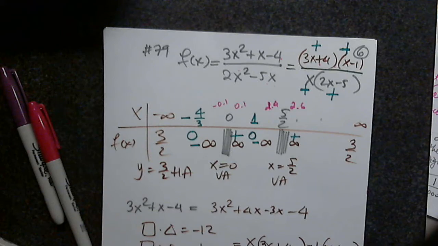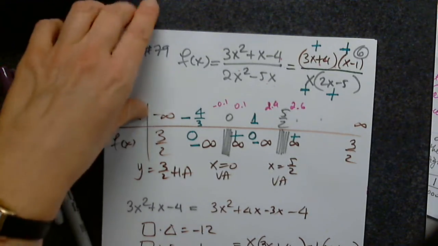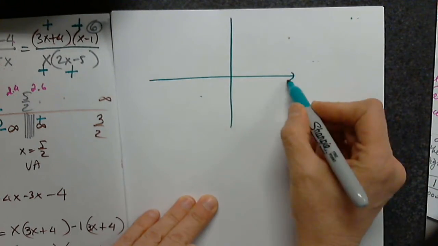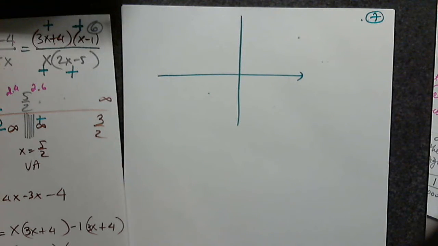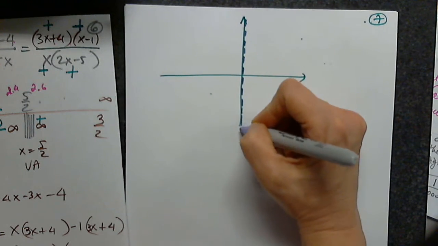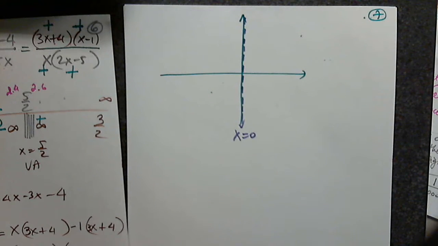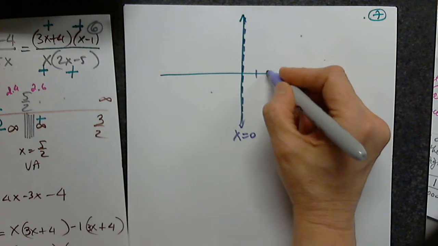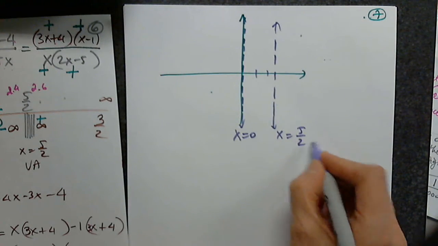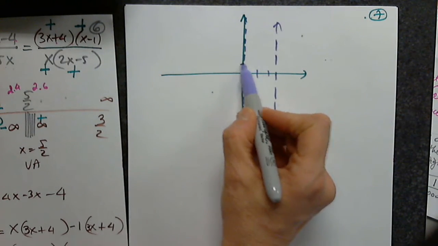We haven't even graphed it, but the chart gave us all the information we need. So when I graph a function with asymptotes, what do I have to graph first? Good. So this function has 3 asymptotes. Oh, I should have shown you. I want to show you with the graphing calculator the previous one as well. So 0. This is an overkill because I already have this line. 5/2 is 2.5. And 3/2 is 1.5.